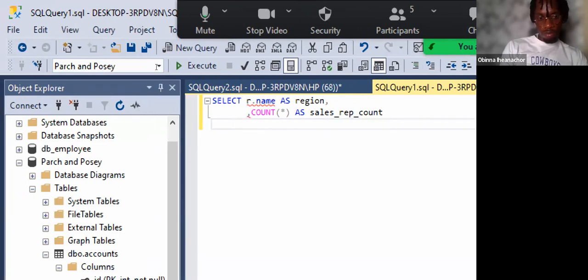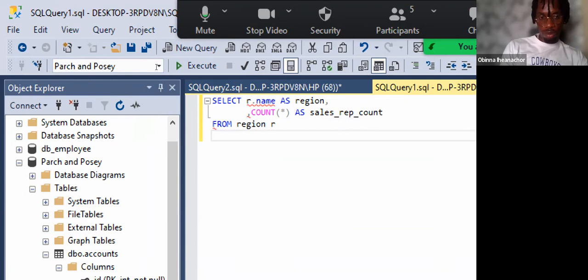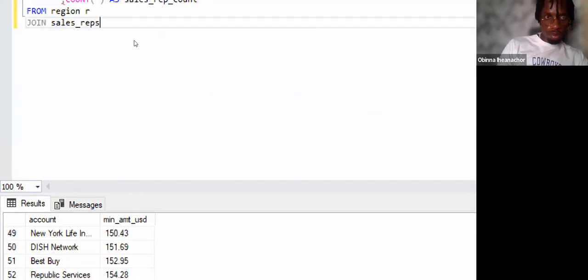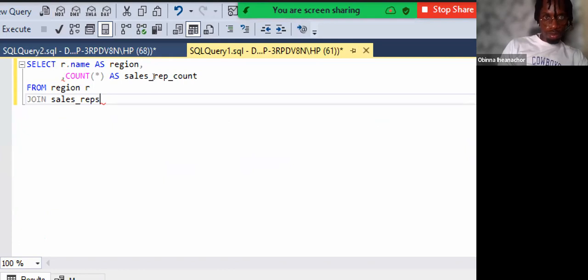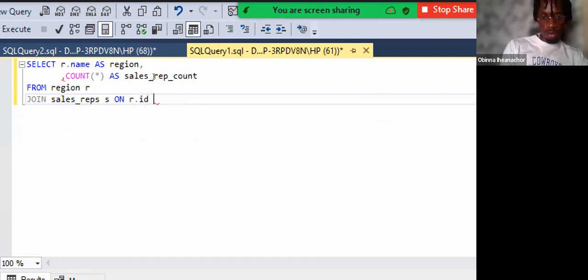And then from, let's do region first. From region r, join the sales rep table, sales_rep s on region.id equal to sales_rep.region_id. And here we'll then group by the region name.